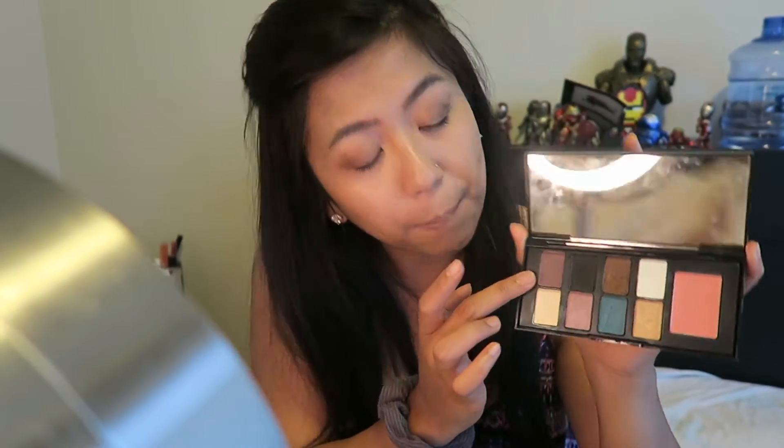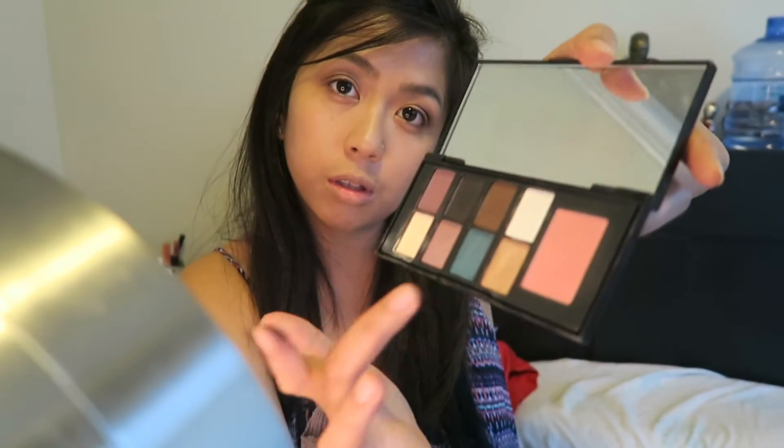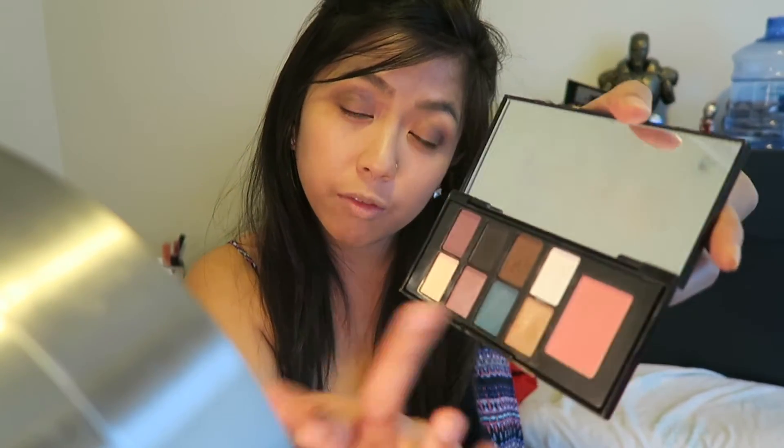Sorry about the light. Now I'm gonna go in with the purple. I can't find a clean finger to use, so I'll use my other hand. Looks like I got beat up or something. Now let's add a little pop of color — I'm gonna use this gold. This beautiful gold — can you see this beautiful gold? Like, look at that. I'm gonna show you how amazing it is. One, two, three.